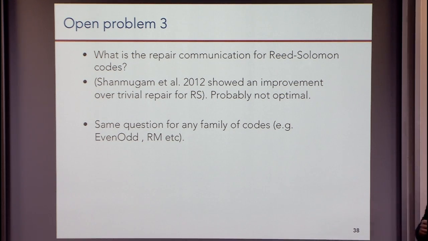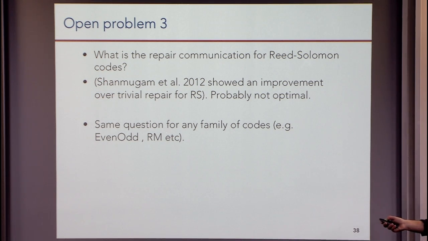I guess people who work with extension fields could think about it in different ways too. But we have just one construction that improves over the trivial thing of sending k symbols. Observation: in order to have any hope of benefit, you need to connect to more than k nodes. If you connect to any k, you communicate k symbols and you repair. In regenerating codes, if you want to get a benefit, you have to connect to more than k and get smaller things from each.